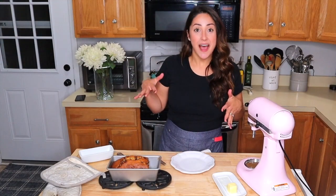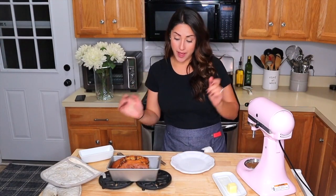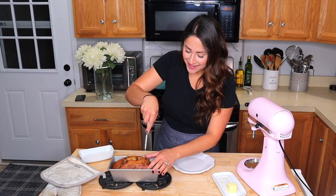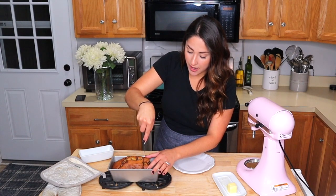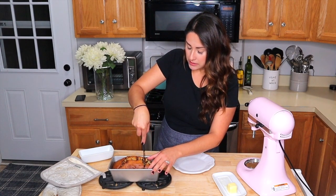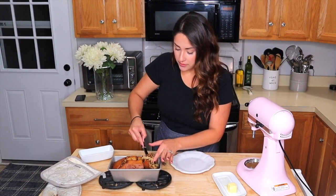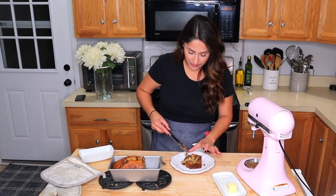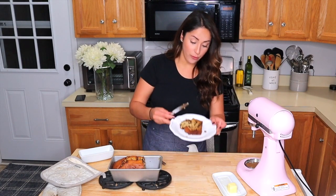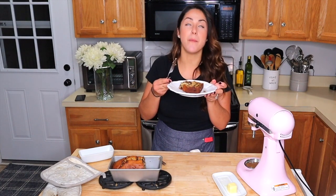All right, so it's time to try our banana bread. My husband already had some, so. Oops. And it was really hot when he had it, so. Let's see. Oh, that's like a super big piece. Oh my goodness. If only you guys could smell this right now.